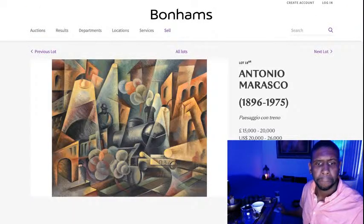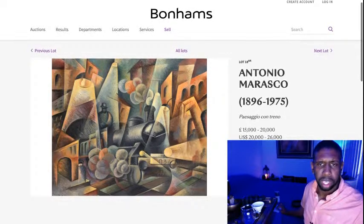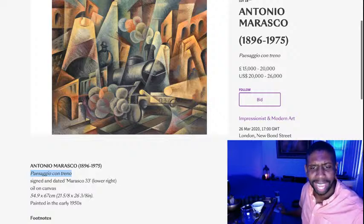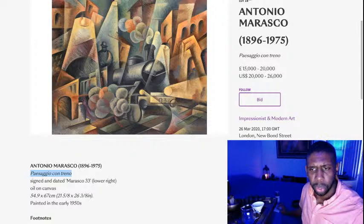by Antonio Marasco. And so this work, it says, Landscape with Train, Antonio Marasco, born 1869, died 1975, signed and dated Marasco, 33, in the lower right. Looks like it's happening right there. Let's see.